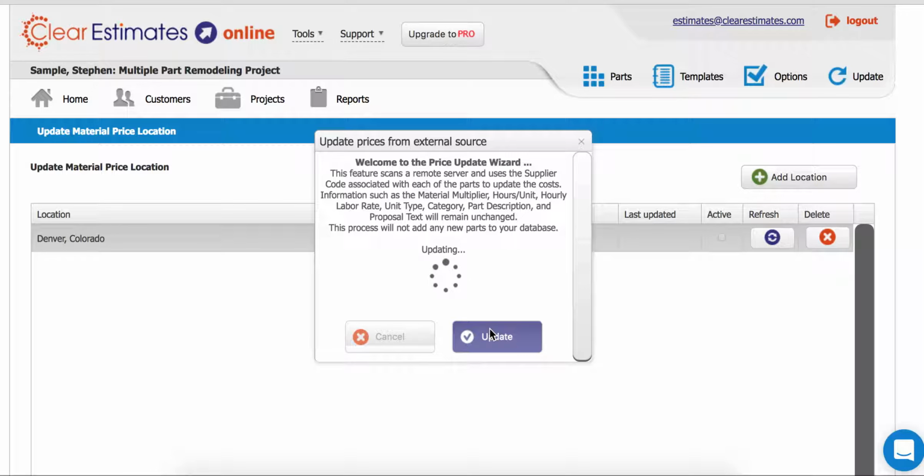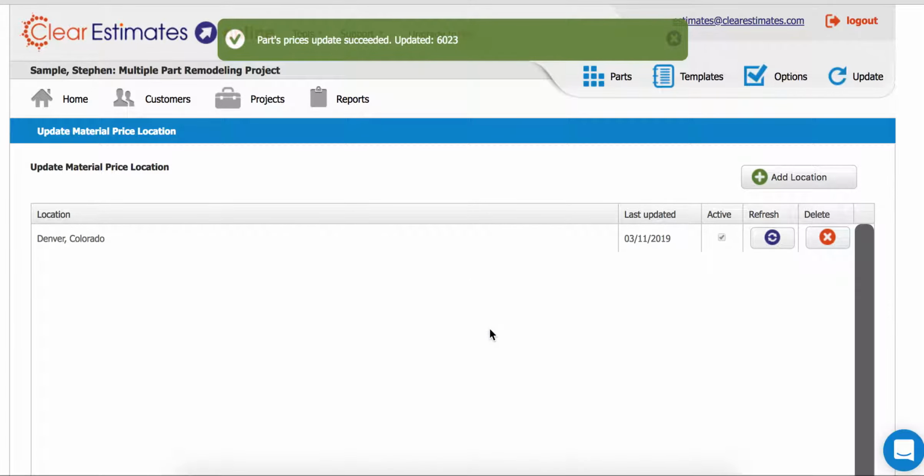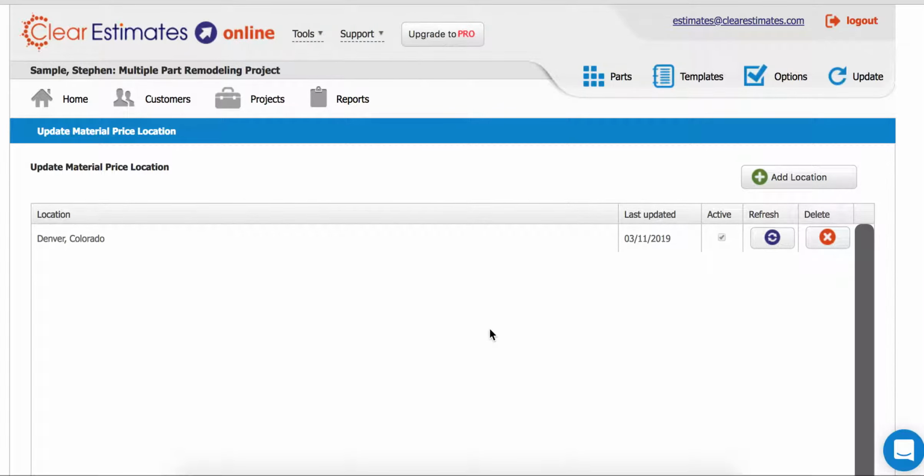So a little bit about Clear Estimates pricing. We partner with a company called Remodel Max. They're a reputable national source for pricing information. They use kind of a secret formula of sources and providers to develop that information, and that pricing is placed in Clear Estimates. It's updated every 3 months, so every quarter, and that pricing is always available to you as long as you're a subscriber of ours.